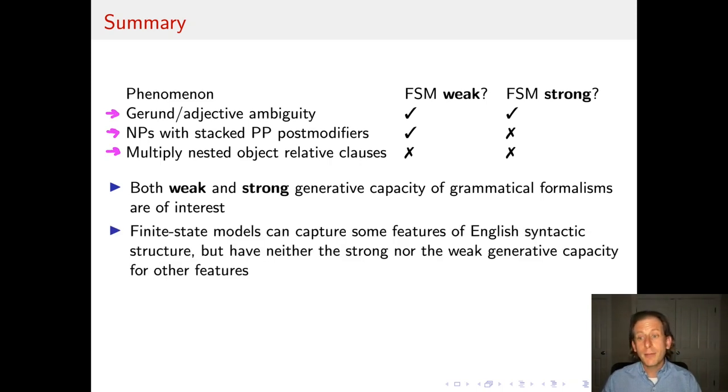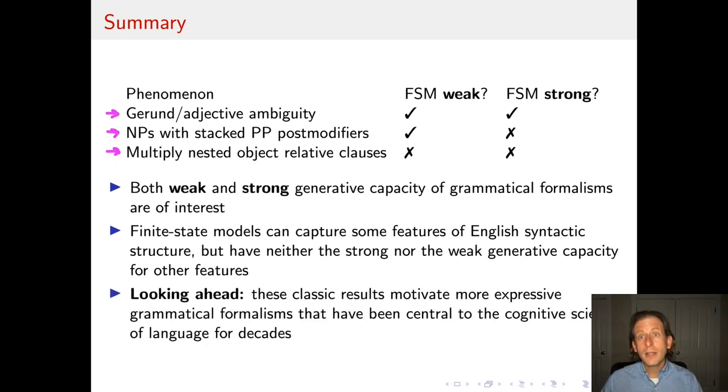We also found that finite state models, while they can capture some of the features of English syntactic structure, don't have the strong or the weak generative capacity for other features. So we know that finite state models are already out as candidates of a comprehensive, satisfactory account of English syntax. Looking ahead, now these are classic results. So these results actually date back over 50 years, but I think they're still of great relevance because they provide insight into what finite state models can do, which is a lot, but also what they can't do. And it sets the stage and helps you understand why the kind of theoretical apparatus that you see in linguistics is relevant and continues to be relevant for the study of language.